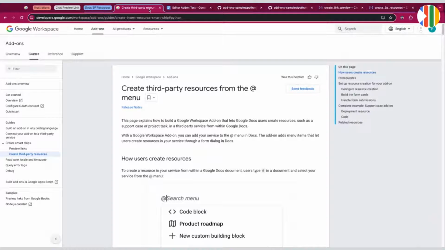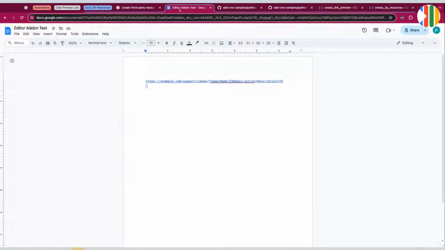When it comes to the resource creation, which is only available from add-ons, what you will have is something similar to Alison. So here, what I have is a preview link that I have defined, this time for support cases. So this is why when I click on this link, I do see that an app is installed and can preview the information directly from this link. So here we'll just make it a chip, and I now have it the same way Alison did for Google Books, but for support cases.